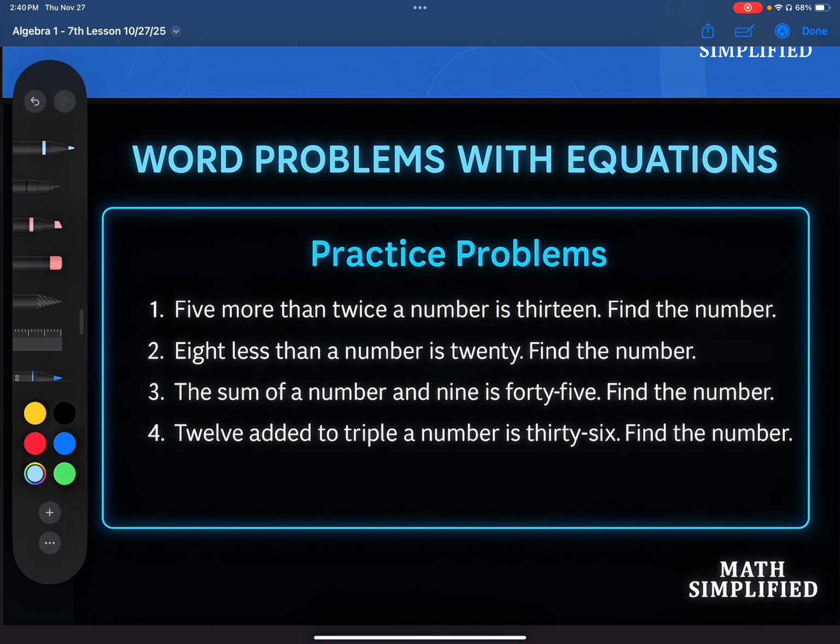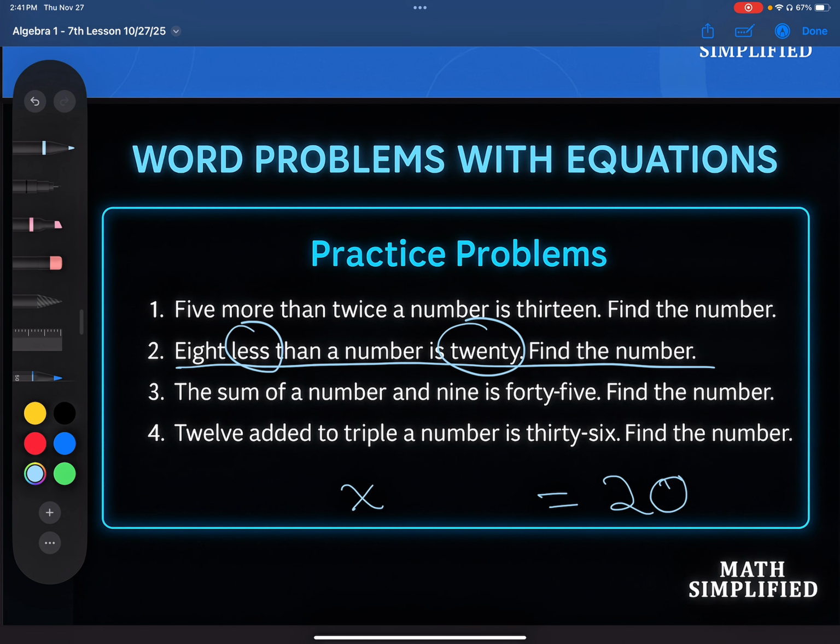All right, our next example is 8 less than a number is 20. Find the number. So the first thing we do here, our total amount is 20, right? And then we have 8 less than a number. A number in this case is also the unknown because we don't know what the number is. And if we have 8 less, what does less mean? Less means that we're subtracting 8, specifically because here it says 8 less. So we subtract 8, and this is our equation: x minus 8 equals 20.